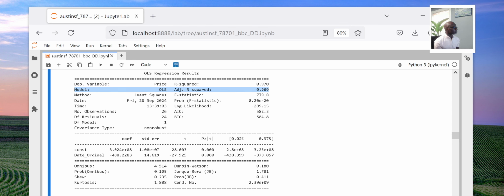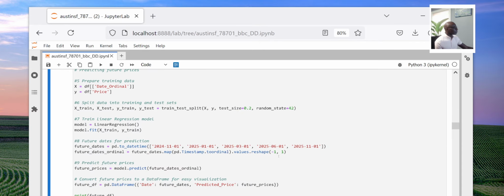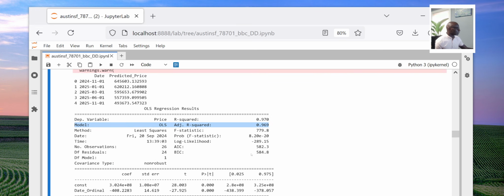Again, it's a very simple linear regression model that is very powerful in the sense that if I'm making an investment decision now, and historically looking at this data set, I see that prices are going down, I'm able to predict future prices, and I can see the cost saving opportunities here that would be available for me, right? So instead of spending, for instance, the most recent value is a little over 700,000. It seems like if I were to wait a little bit, there could be cost saving opportunities that could be significant.